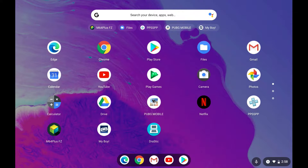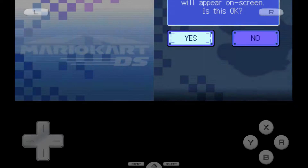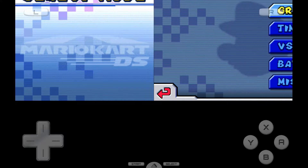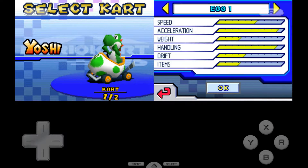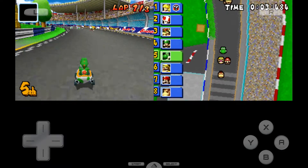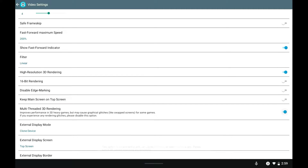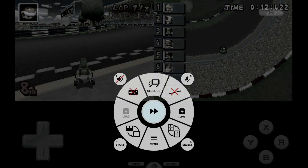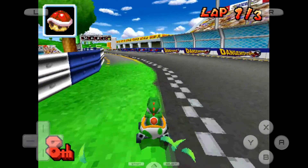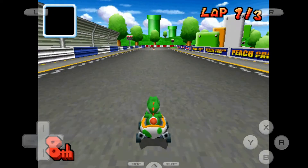Now let's go to the DS. I've always thought the DS was sort of a weird thing to play in an emulator. Here we are running Mario Kart at 150cc with Yoshi — and as you can see, this is running quite good. Let's go to high-res 3D rendering and enable multi-thread. That looks tremendously good. Now turning it to full screen on that display — boy howdy, look at that.